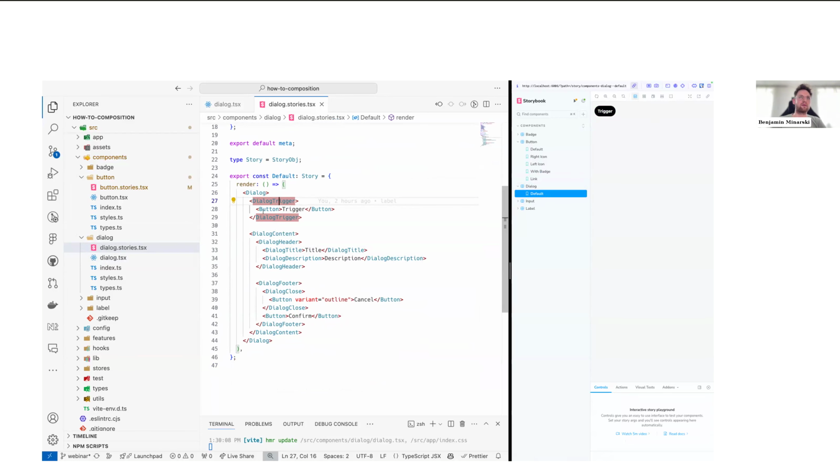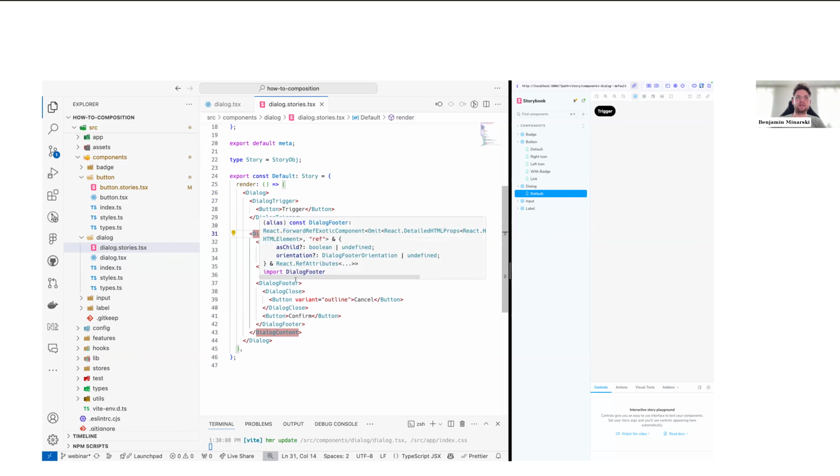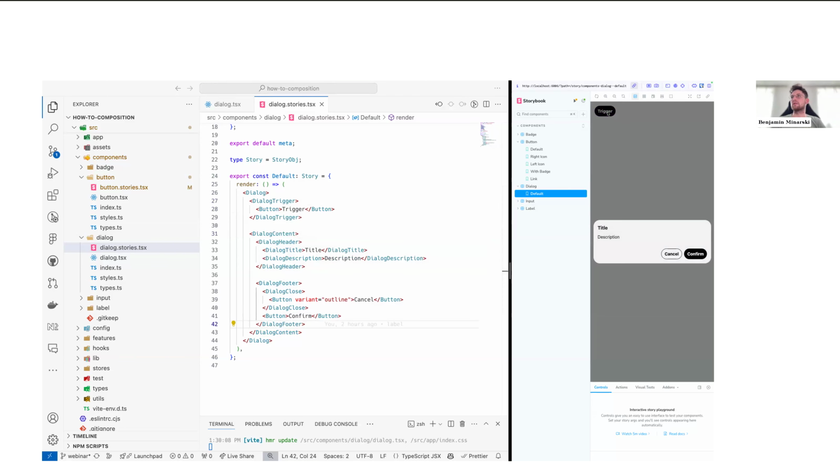In this case, we have the button we used before. And here we have other small components that are used to create our dialog itself. And here you can see the result. We have our dialog with a title, a description, and two main actions.